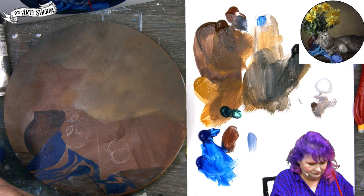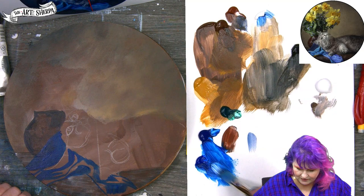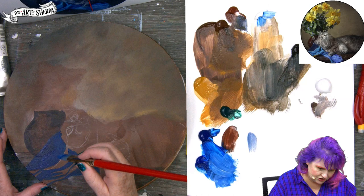I'm going to go ahead and start putting in some of the lighter fabrics, which I'm going to take a little of my phthalo green into my blue mixture. And I'll go ahead and get my zinc white into that, just so we're lighting it, but not so much. And then I'm going to come back and paint some of the highlights that I see going on.